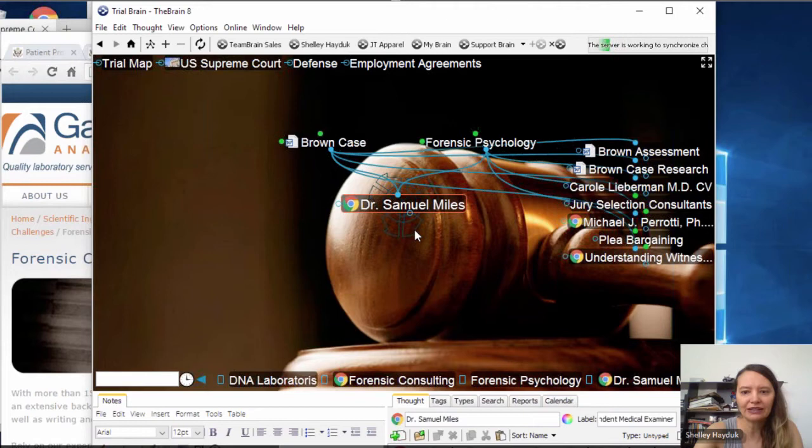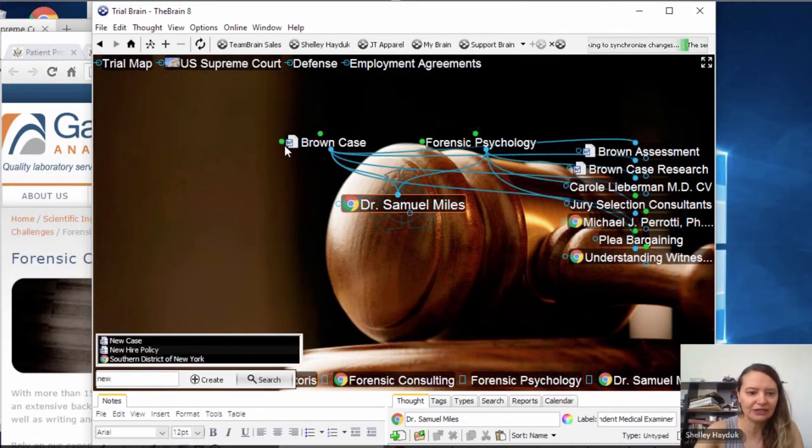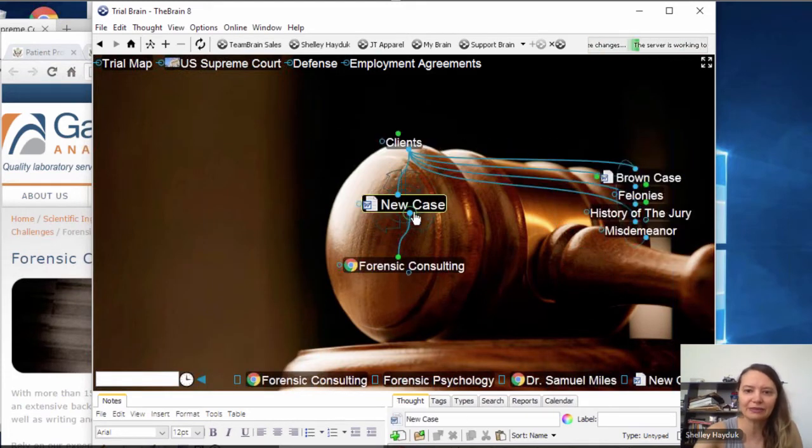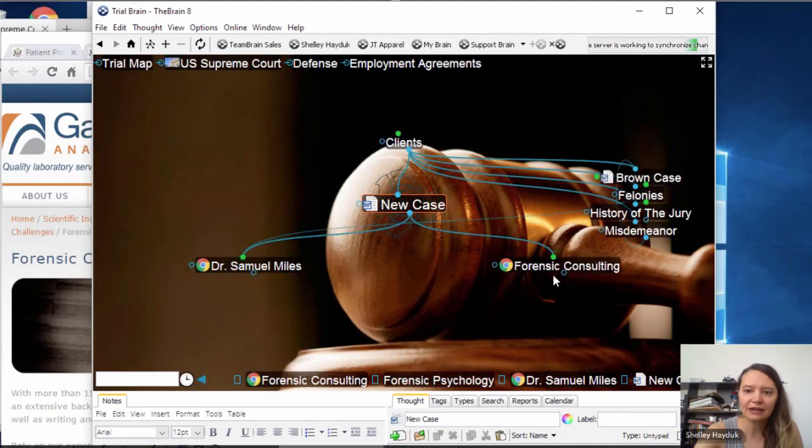So again, I could go back to my new case. Let me use the search, go back to my new case. And I could also link Samuel this way. So now I'm connecting the resources that I'm using for this case in this area. So Samuel Miles, forensic consulting.